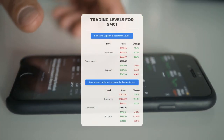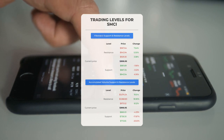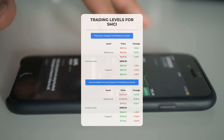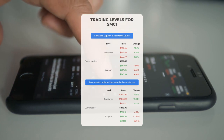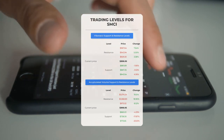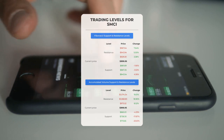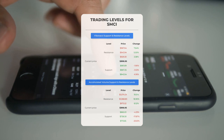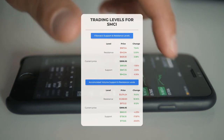Now let's discuss some potential day trading levels for Super Micro Computer. In case of an upward trend, the first resistance level is at $975.52. If you don't own any shares, you may want to wait for this level to be breached before entering a position; for those already holding the stock, this could be a level to consider for swing trading. On the downside, Super Micro Computer encounters its first support level at $860.01 — if this support level holds, it could be a good entry point anticipating a rebound.